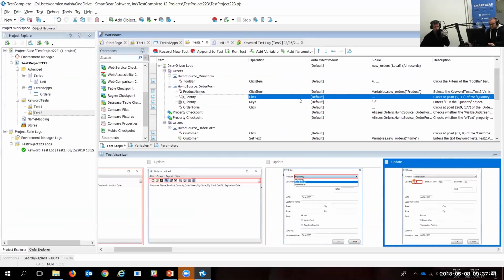So if I was to run this test now, it would create 6 different orders for me based on what's on my spreadsheet. So imagine having to do that manually. It'll probably take you 10, 15, 20 minutes. Whereas now you can do that very, very quickly, probably less than a minute. So that's building out your test coverage very, very quickly.